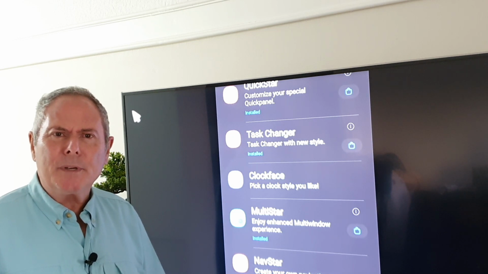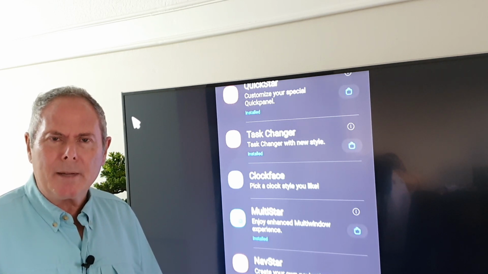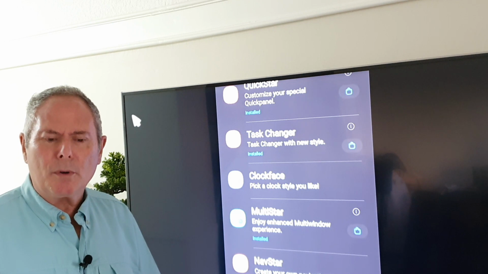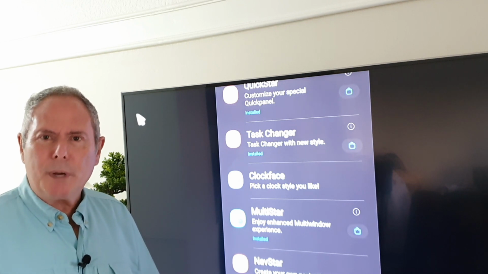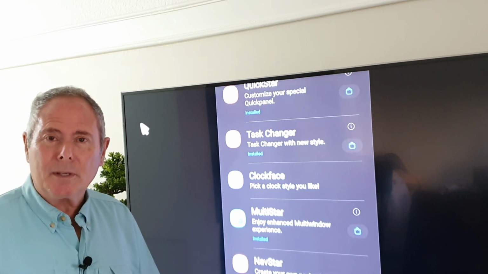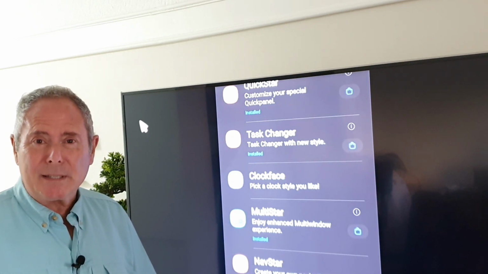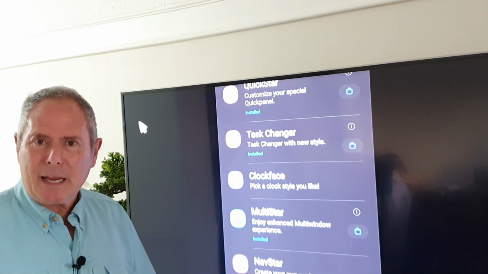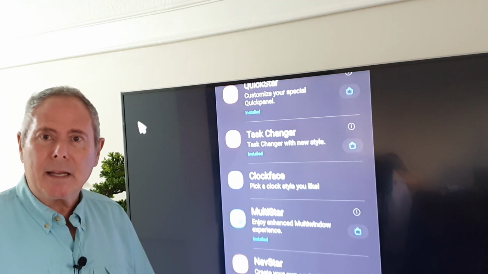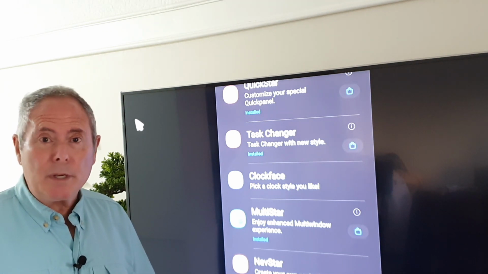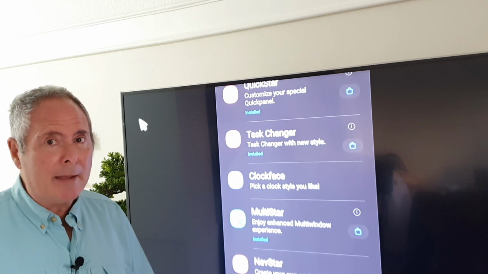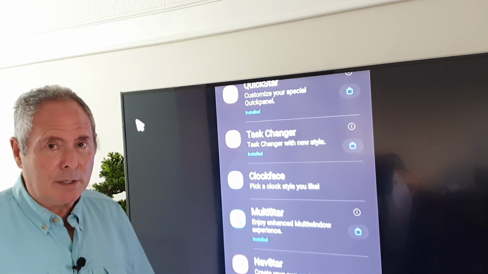I'll add a little video at the end as to what you do here, but for those who are a bit more knowledgeable, you press your finger on the icon, Galaxy Store, and then you're going to get a few little things that come up. You're going to clear the cache and clear the data. Don't worry, you won't lose any information or any apps or anything else. Okay, so you've done that.